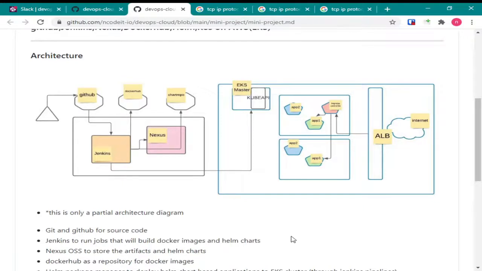So you're going to say create GitHub account, build Jenkins server, create jobs. The jobs or pipelines have to be created. All right.